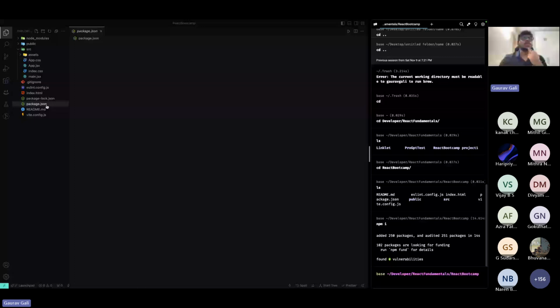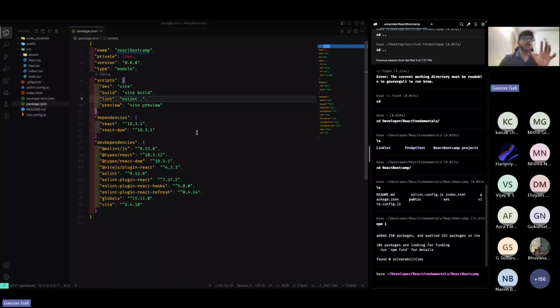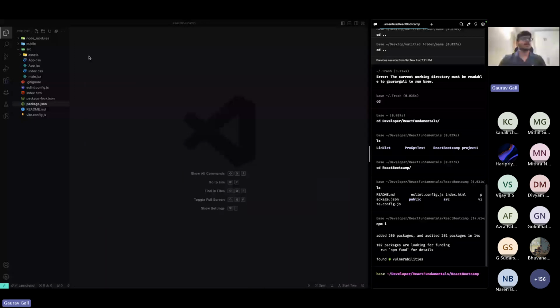This file is like a blueprint for your application. It has all the configuration of your React project, such as your project name and version. It also holds the dependencies you've installed, so in future, if you install any new dependencies, they will be listed here. With that said, let's get started.